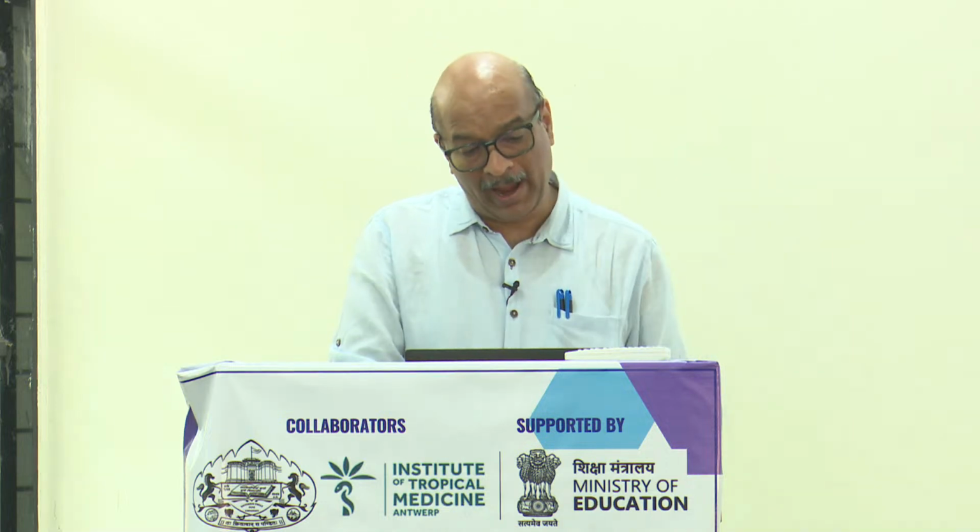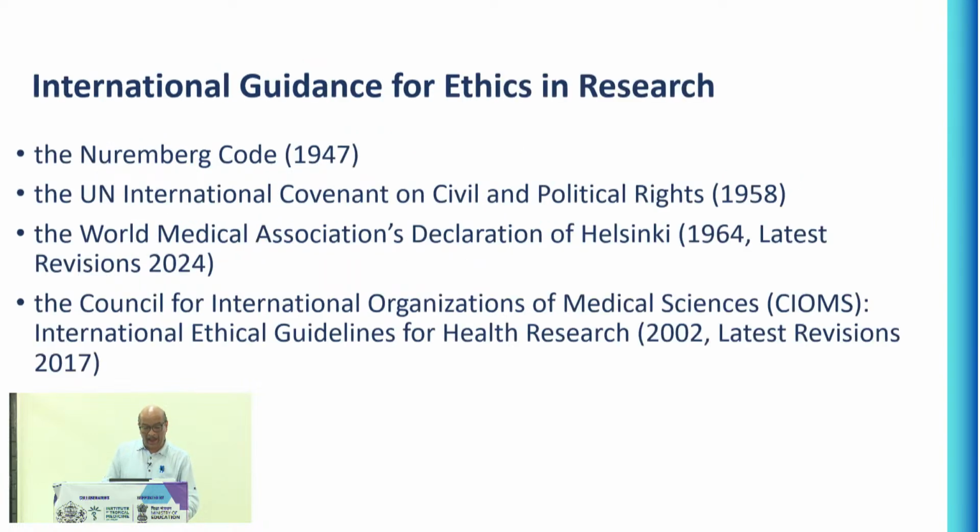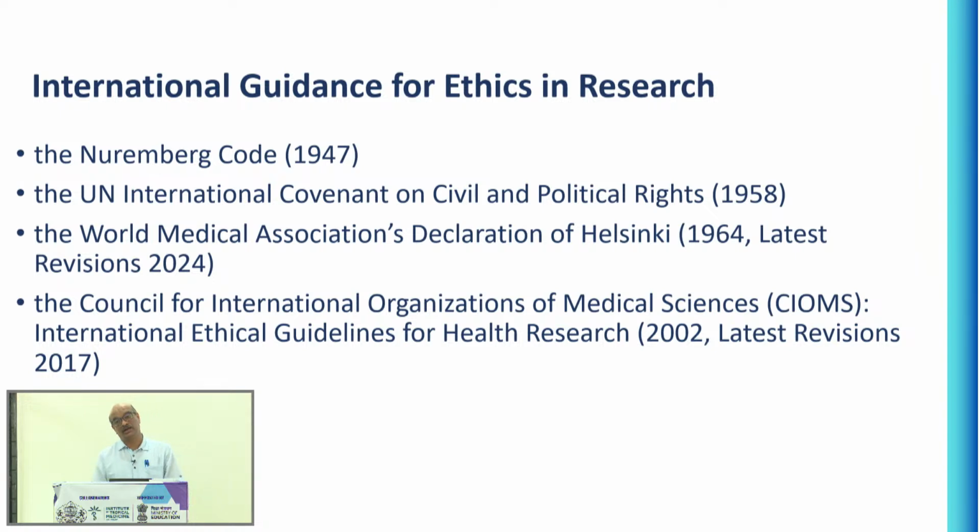Let's move on, and this is what we are going to cover today in this particular session. Let's start with the entire guidance for ethics in research which is available. The story started way back with war crimes, and that's the reason the Nuremberg Code in 1947 came into the picture. These discussions on ethics in doing research with human participants also got reflected into the United Nations International Covenant on Civil and Political Rights way back in 1958.